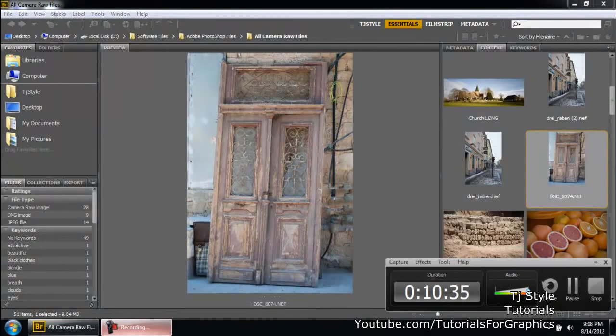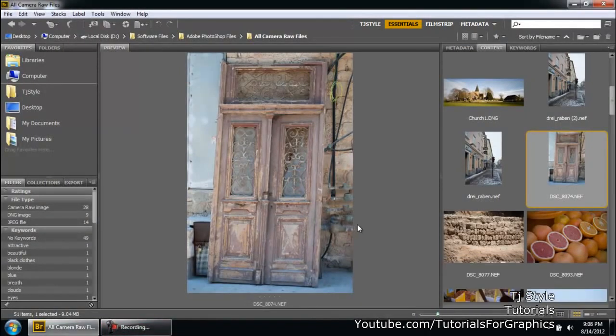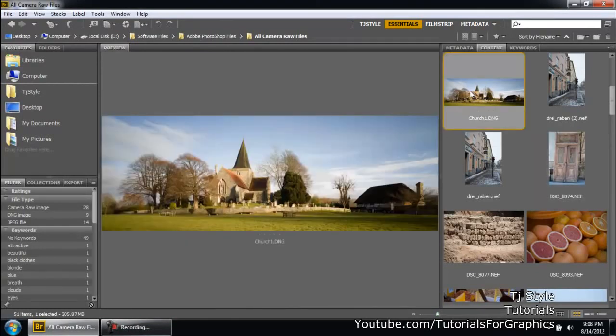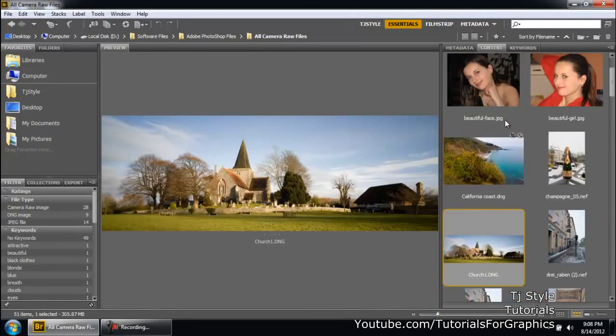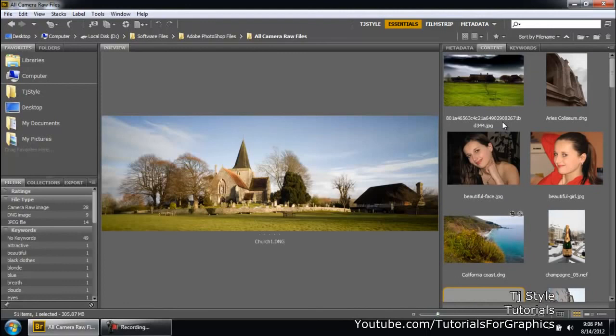Like, if you guys are wondering, if we have Camera Raw, then why do we take images into Photoshop for color correction? The reason being, guys, that sometimes you may want to do color correction on a specific part of an image, and when that kind of situation arrives, you do not use Camera Raw, because that is the time when you use Adobe Photoshop.